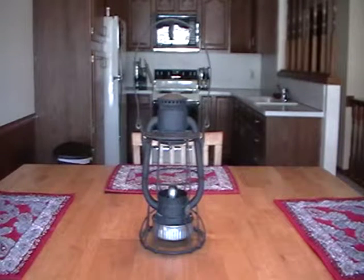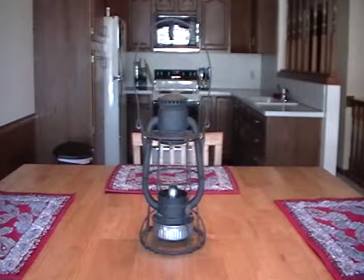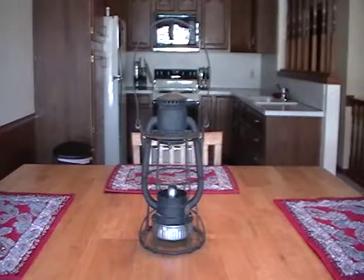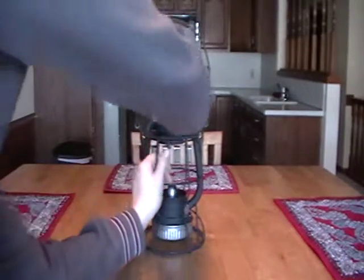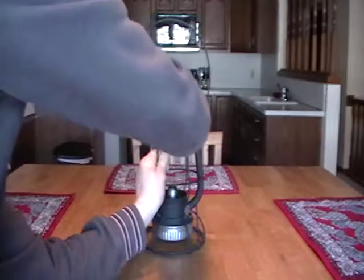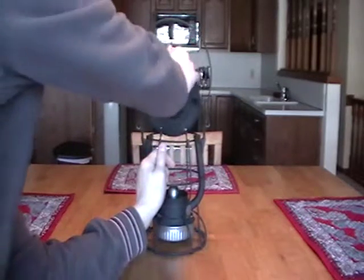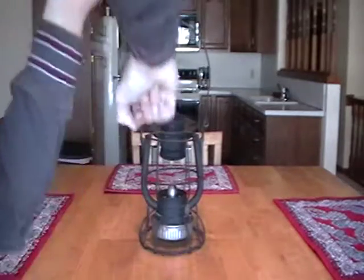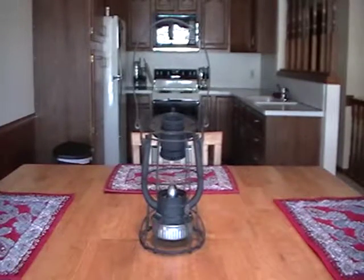They were destroyed except for a later style globe mold. And that's the only thing that survives. It's an old Corning mold. You can get those replacement globes off of Dietz's website. But that means parts for Vestas, tanks, burners, cones, whatever like that, are actually pretty valuable.